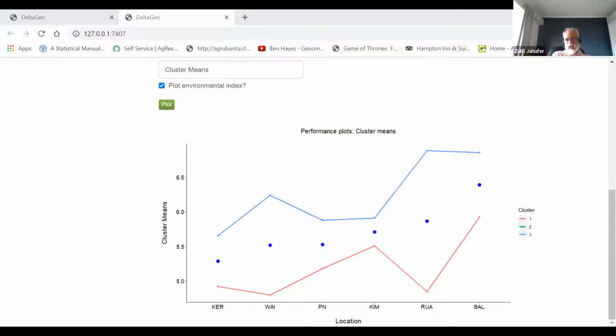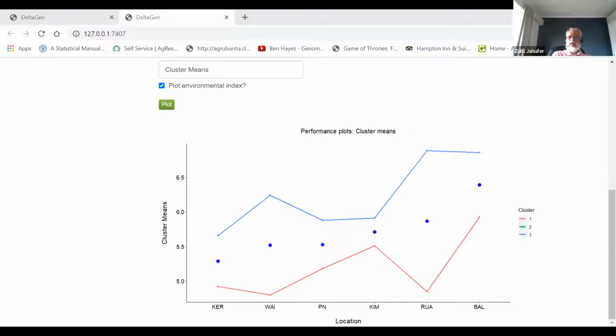But you also find that a particular cluster here, cluster 3, performed above the environmental index in the low environments. It may be that it has some resistance to nematodes or something like that, right? But as you get into other environments, it started to drop.